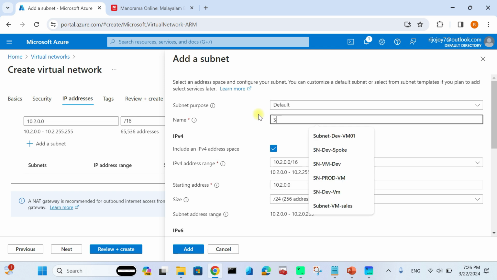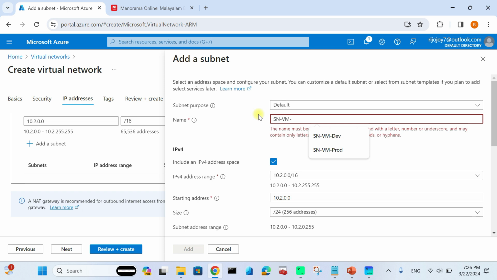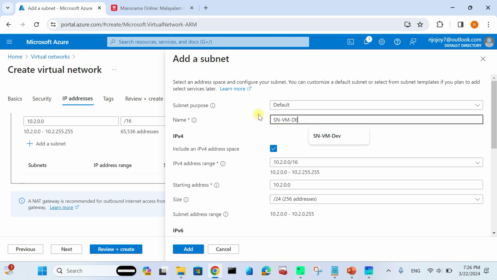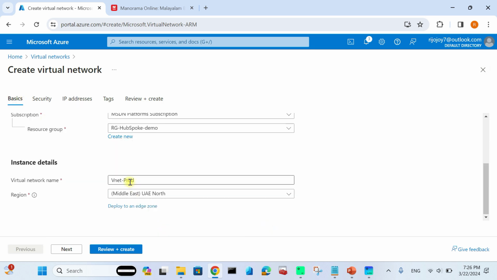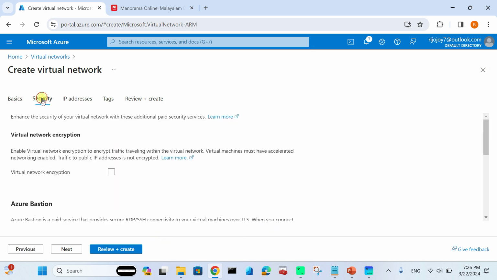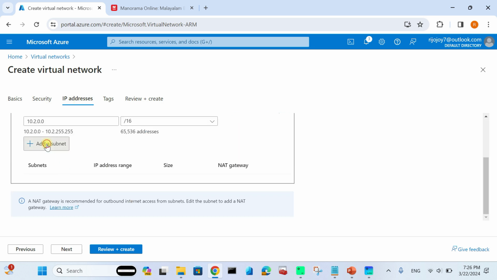Here we need to add the VM subnet. Which one do we need, development or production? Just wait, I need to confirm one thing. Basic, this VNet is production. Okay, so we go for production.